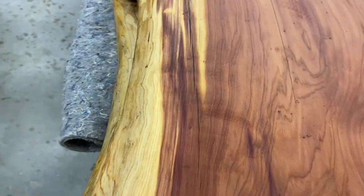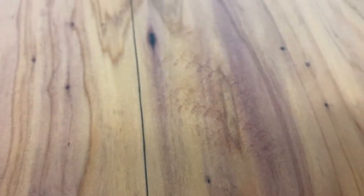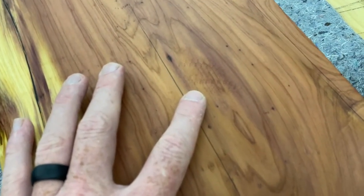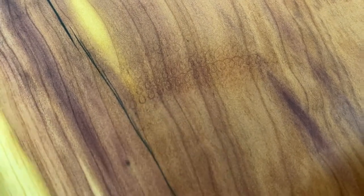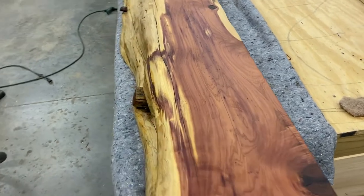And remember when I was sanding and I mentioned pigtails and stuff getting trapped between the sanding pad and the material? That is a pigtail. It's not very big, so you can hardly see it from here, but up close you can definitely make it out. If that was on a table, I would be extremely mortified right now. There's more right there. So if that was on a table, I would not turn that into a customer like that. I would strip it down, sand it down, and refinish it.